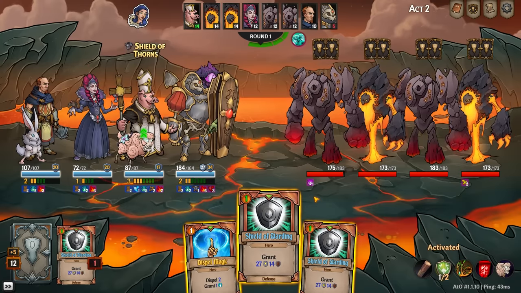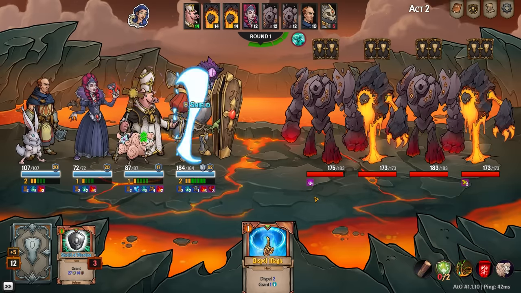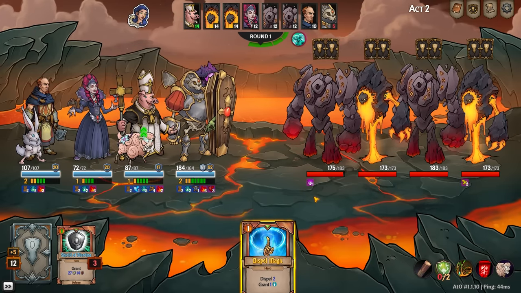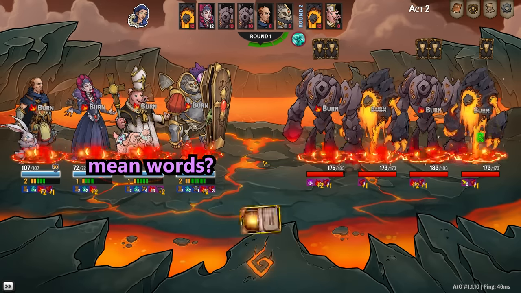Wait a minute. If hot things are vulnerable to cold, and cold things are vulnerable to hot, then what are normal temperature things vulnerable to? My brain. Are they also... Mean words. Emotional damage.